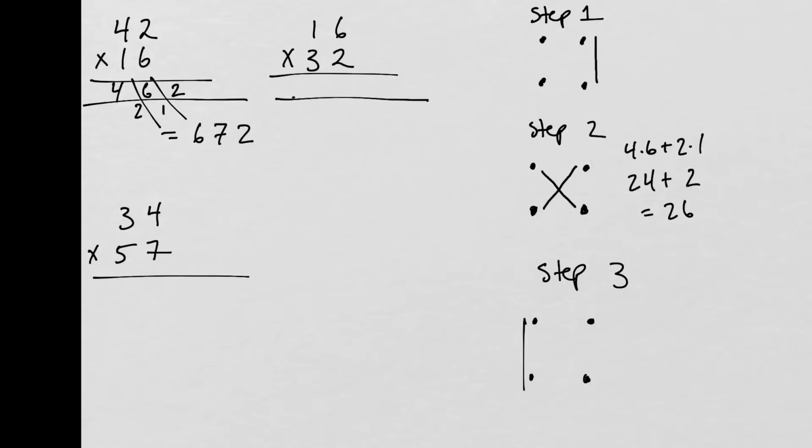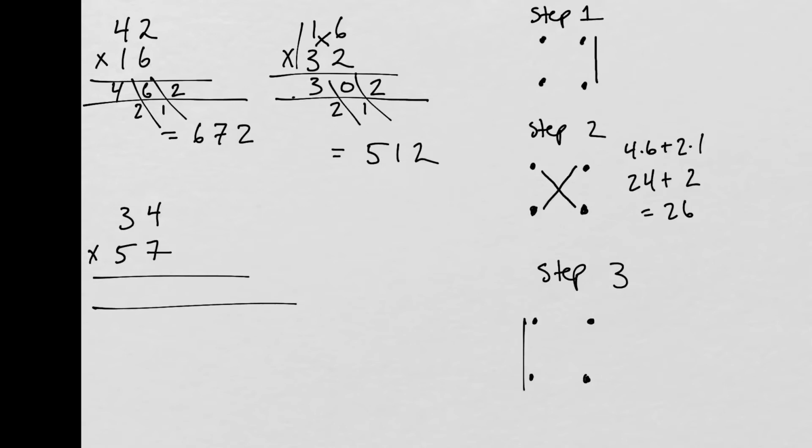Okay, now let's try another problem. 6 times 2, we'll say that's 12. And then we're going to do 1 times 3 plus 1 times 2 plus 6 times 3. So we get 2 plus 18. That gives us 20. And then step 3, it's just that side there, so that's a 3. What do we get?